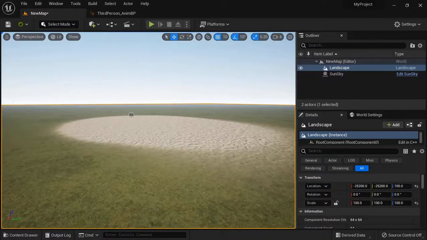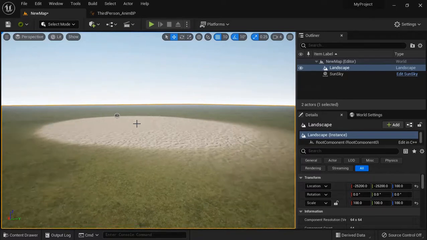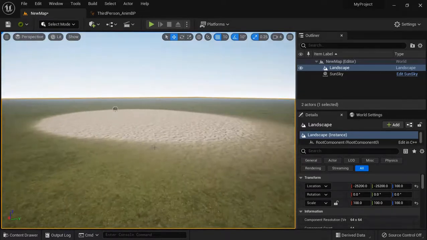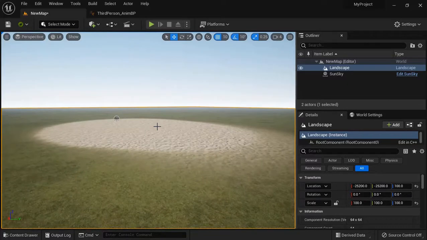Hello, I made a footprint VFX and sound blueprint that I'd like to demonstrate to you. It's free, and I just wanted to show you what it does and then show you how to use it. I am using the OpenLand Auto Material, but with a small modification, it should work on any landscape. So let's get to it.